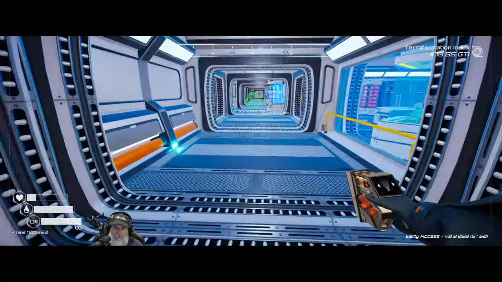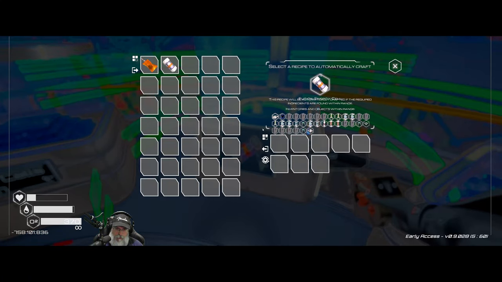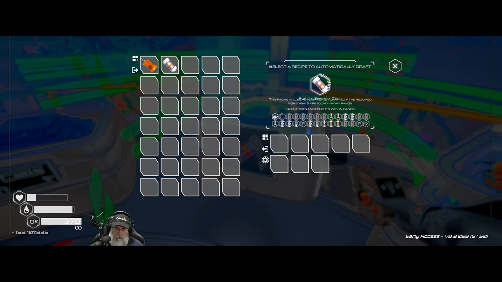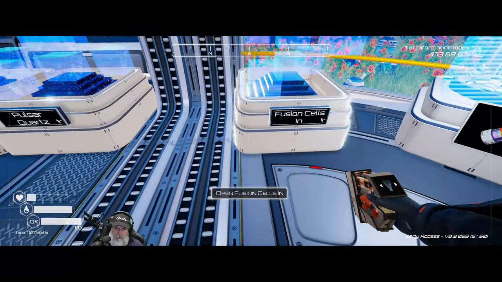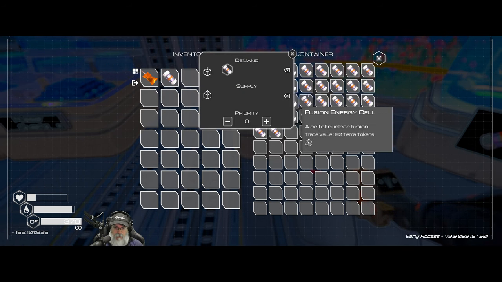What will happen then is the drones will take them directly out of here and put them into the ship. But they'll also try and put them in here unless I turn this one off for now.